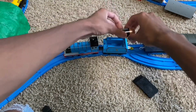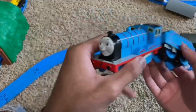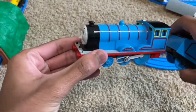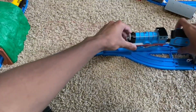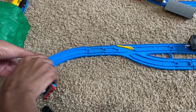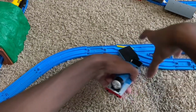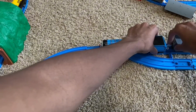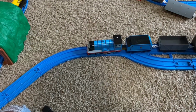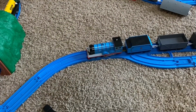So let me test Edward out. He still works. Let's see here. Oh yeah. Let me test him out. Oh my god, he works. This is so cool. He works. Can't believe it. Best item ever. He will be part of my Thomas collection. I appreciate Stamp's quality, by the way.